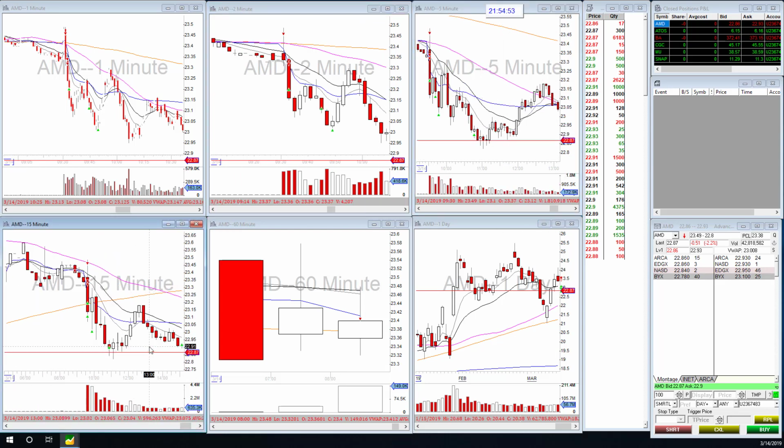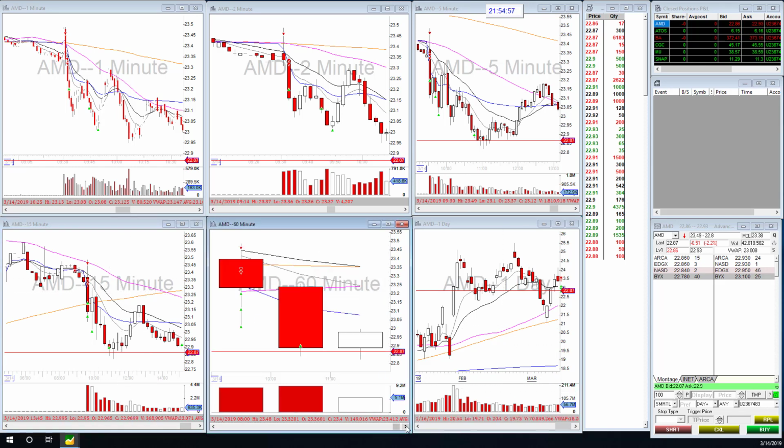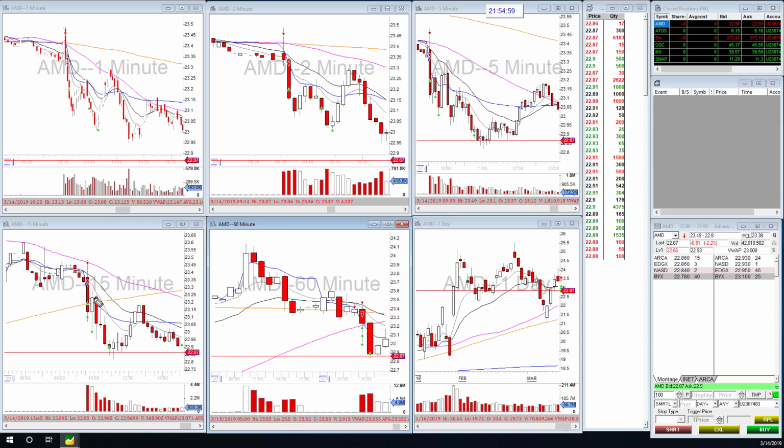And then the partialing is just as important. We need to partial out correctly. So I partial out first. I see this one layer of support, so I get out right there on the 200 on the 15, which is the 50 on the 60. Mathematically, they're the same. So that's my first area of partialing.